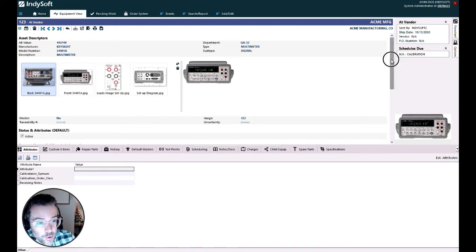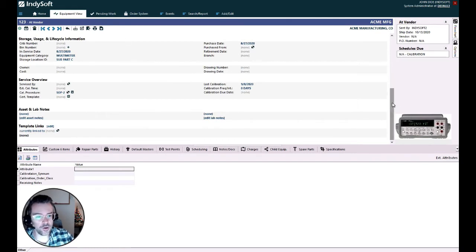Again, you can keep all of that relevant information in your equipment view, but why do I want to scroll down to find my at vendor section if I store information that way? I want to know right then and there. I need to be efficient. I need to be fast. And I feel like that's what these fields are really great for. But how do you control that visibility?